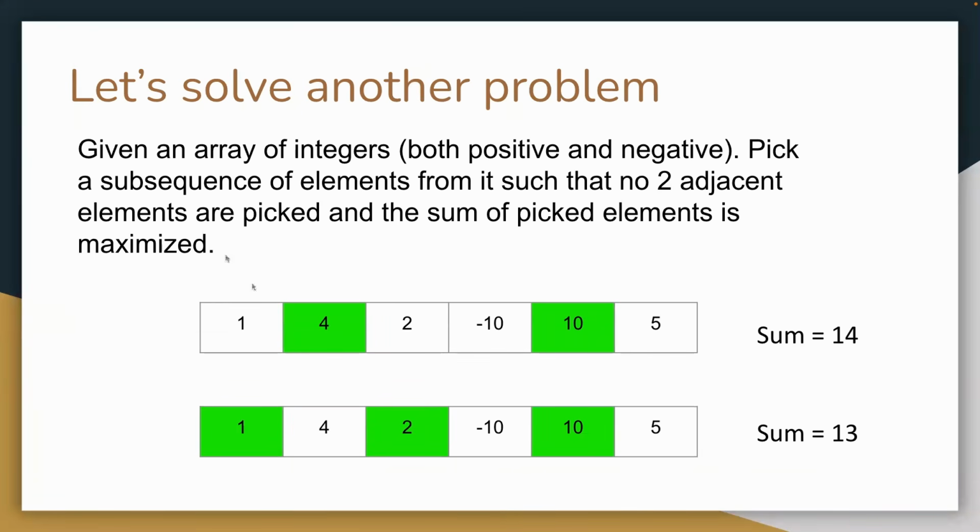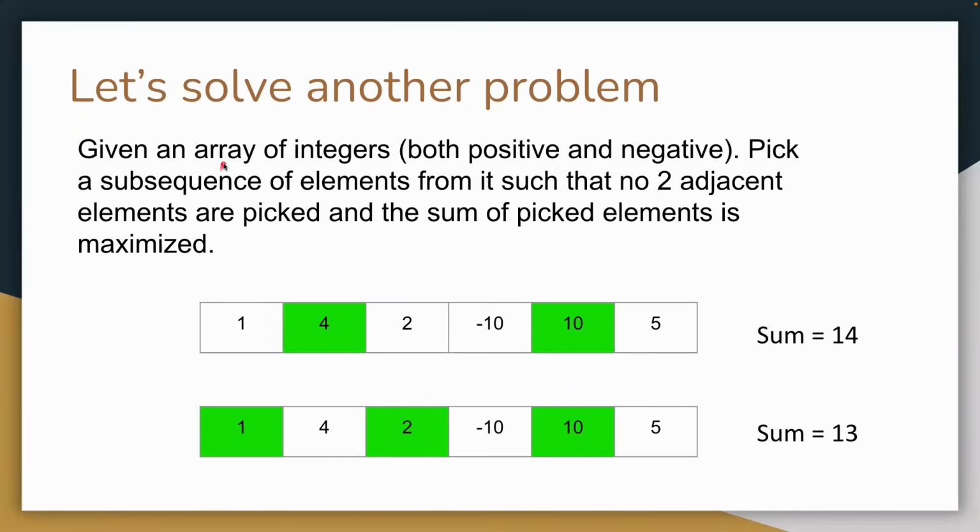One of the ways of choosing elements from, I mean, you have an array, you want to choose a sequence or a subsequence of elements from this array such that the picked up elements are never adjacent and you're trying to maximize the sum of picked elements. So if you look at the first example, when we pick up 4 and 10, we get a sum of 14. So tell me one thing, can I pick up 4, 10, and 5? Can I pick these three elements up?